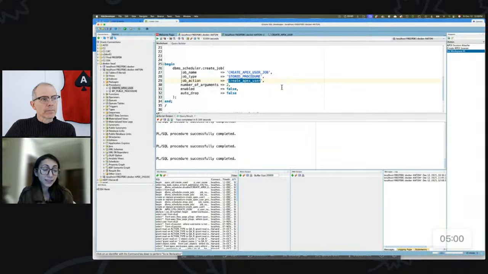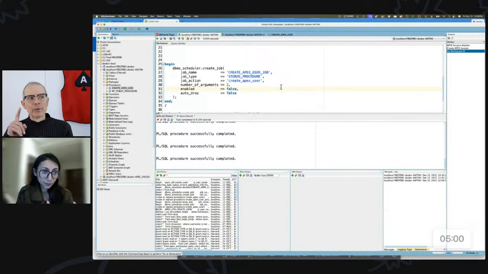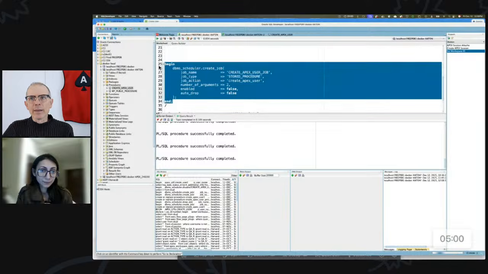Yes, I'd like to point out an important thing: create the DBMS scheduler job from your schema and not your Apex session. Right. That's because if you do this within Apex, DBMS scheduler uses the underlying username when it creates a job. So if I do it here, it's getting created by Anton.